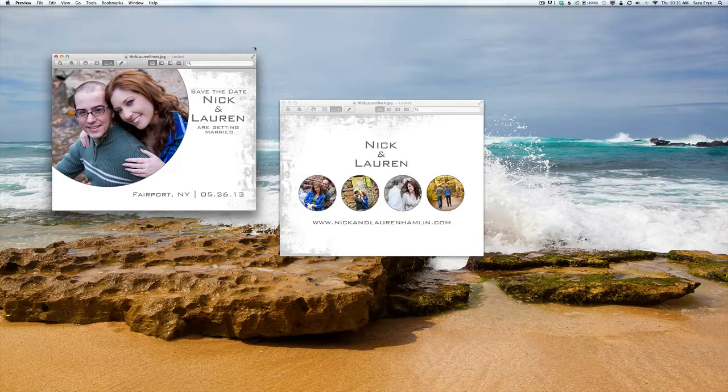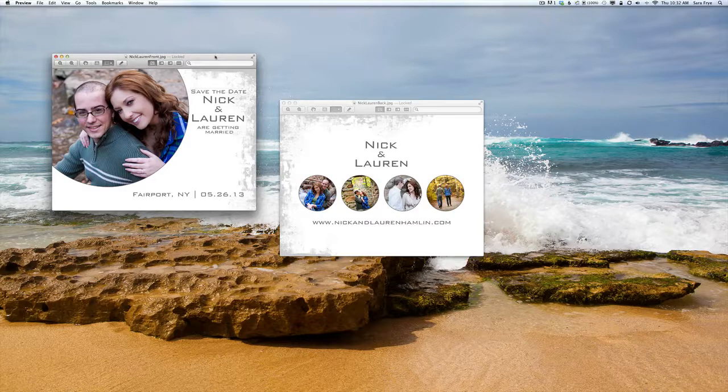And just so you know too, whenever you purchase any type of template for save the dates and cards and different products, they'll usually tell you what fonts they used, but if you don't already have them on your system, you might have to search for them online and purchase them, or you can just change the font and use whatever font you'd like.